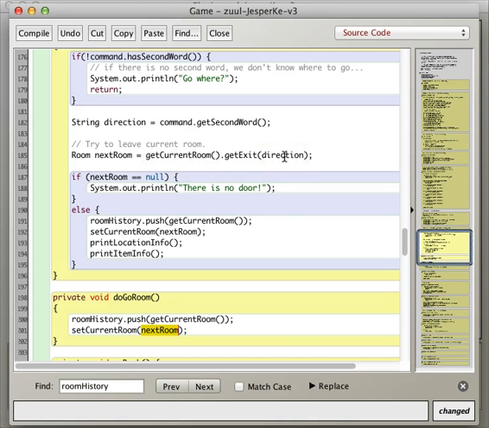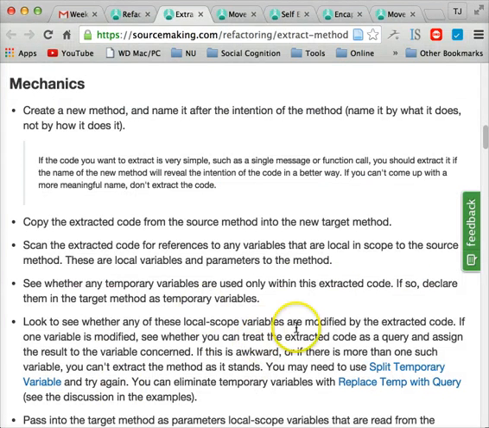So if we were going to move this line down here, we'd have to worry about the direction, and we'd have to put direction in here and everything. So we wouldn't be solving our problem. So we still need to do something about next room. They're not used only within this extracted code, so we have to go to the next step.